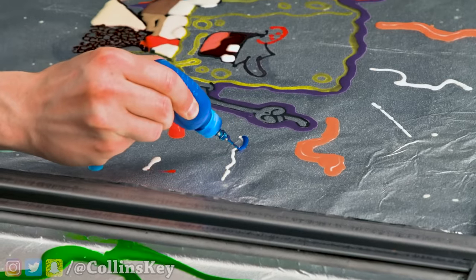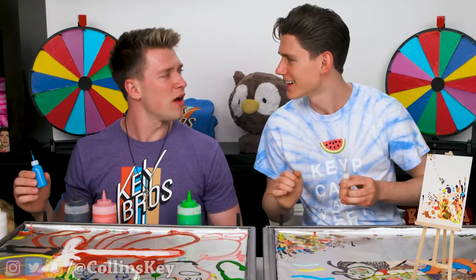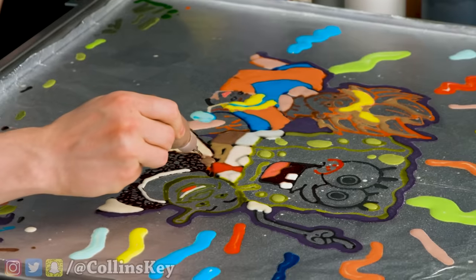Okay, let me just add a couple lines right here. Dude, you have like a squeak sauce over here. I know, it looks great. It looks like an impressionist painting. I thought impressionist paintings were like you take your hand and press it on a canvas. No, definitely not. Filling in Shrek's vest.